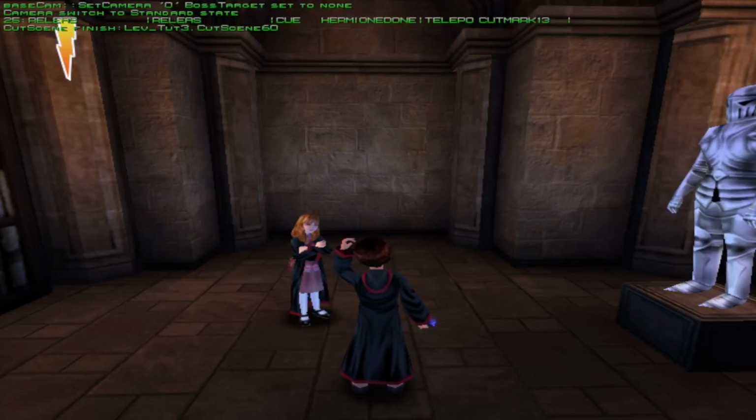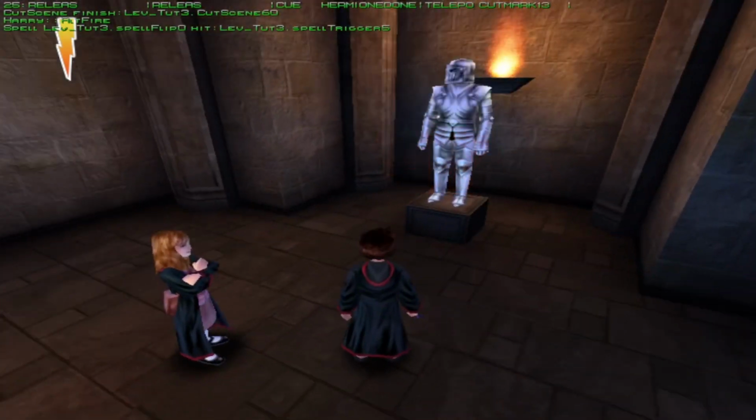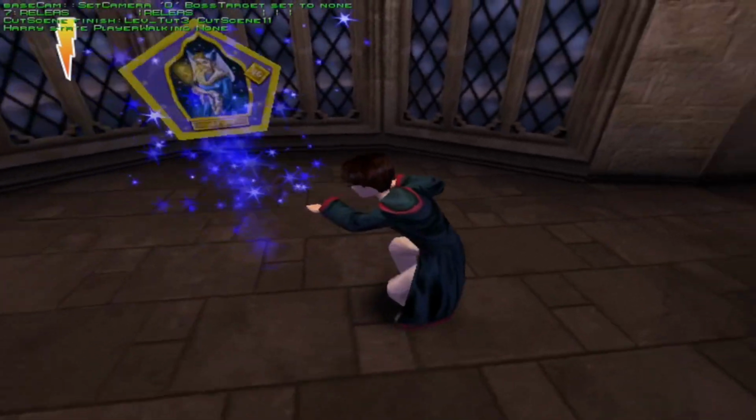The next wizard card is in this room where Hermione teaches Harry how to use Alohomora. And what you need to do is hit Flipendo on this knight armor, which opens up this room right here. And you just go in and you'll get the wizard card.